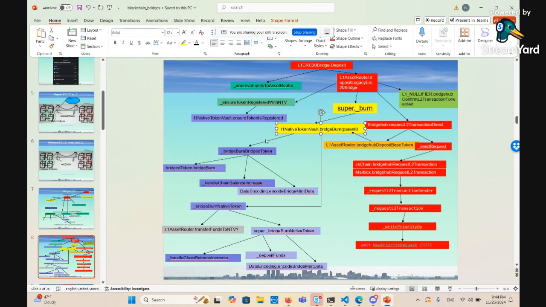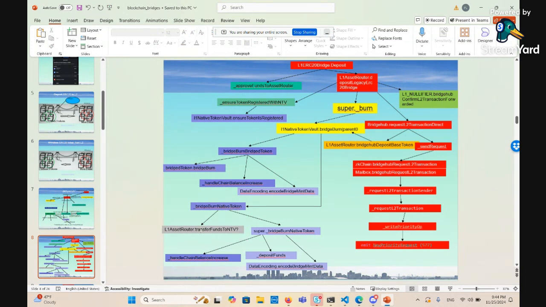The first branch is for the bridge token, and the second one is bridge burn native token. So the word native in this example includes not only the Ethereum native token, but also ERC20 as well. So if you look at these bridge native token, we have two parts.